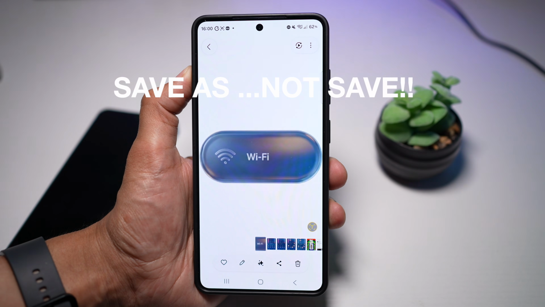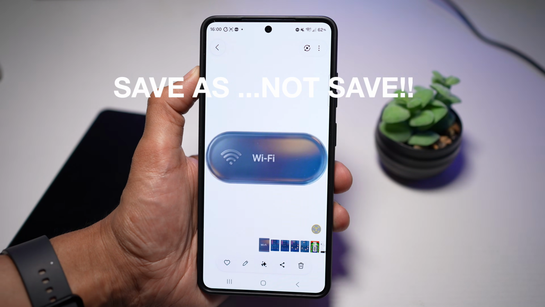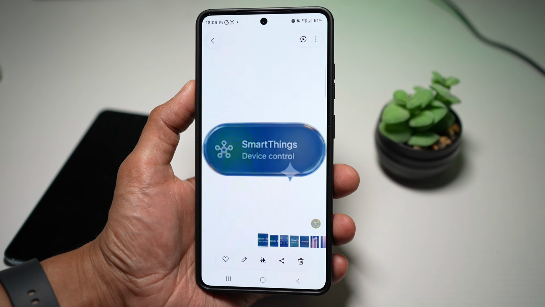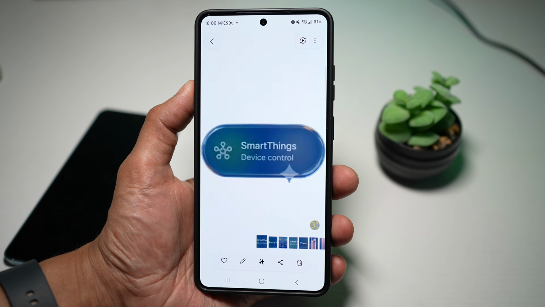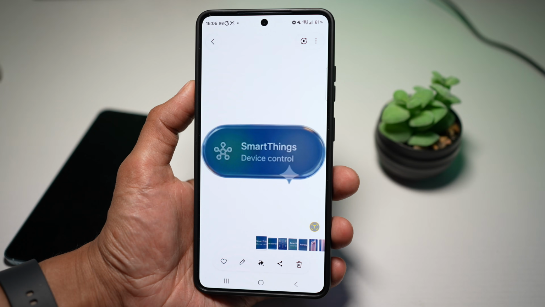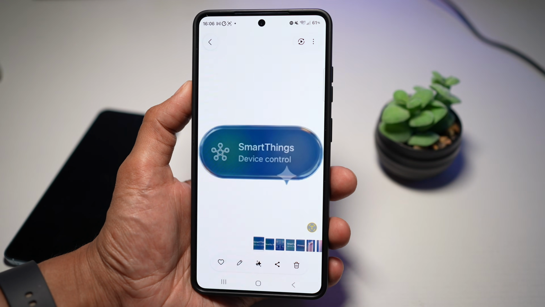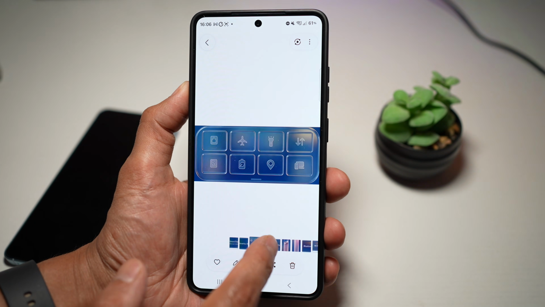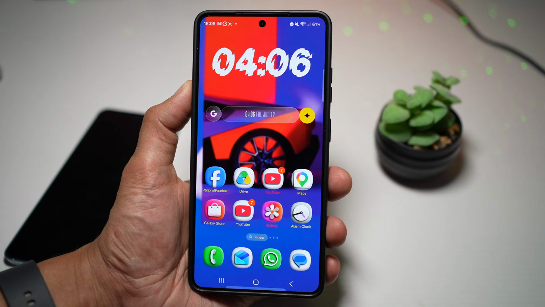So like this, you need to do this to all the buttons here. I'll just quickly do this. Now, once you've cropped all the elements and saved them as a copy, you can use them in your preferred customization method. The important part is that every button was generated from your own quick panel layout, so everything aligns correctly, sizing stays consistent, and the design looks authentic. So let me show you now how to replace these.